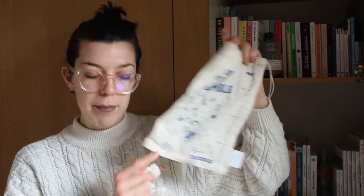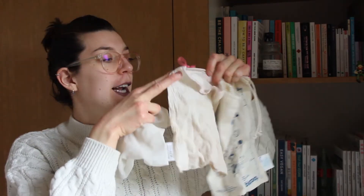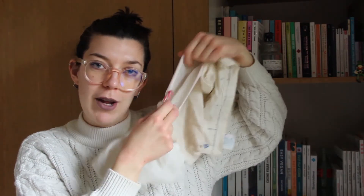First of all, we need some bags and containers. The easiest to buy in bulk is produce bags. I have a few with me. This one I bought from a shop, and this one as well — it's very large and see-through, so you don't have to pay for the weight of your bag.